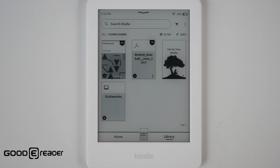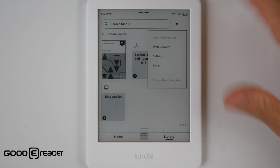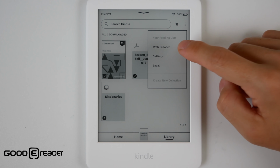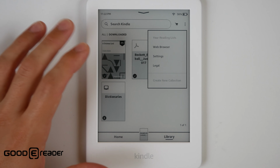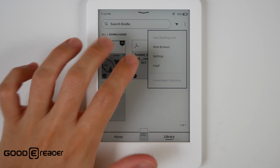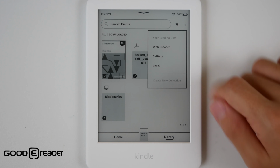We also want to give an immense shout out to Amazon because of this web browser. We cannot tell you how long we've waited for web browser. When we started a decade ago, this has been the experimental browser, and every iteration of every Kindle ever made across the entire world has always been the experimental web browser. It is now the regular web browser. After 10 generations, they seem to have apparently figured it out to the point where they can make it just a regular good old web browser.